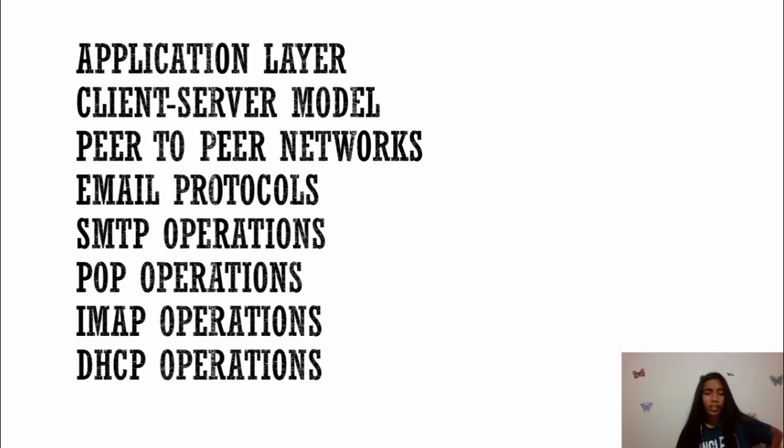Next we have the DHCP operations. It goes through the following basic steps to request an IP address. The client broadcasts a DHCP discover, and a DHCP server replies with a DHCP offer message. The client sends a DHCP request message to the server it wants to use in case of multiple offers. The client may also choose to request an address that it was previously allocated by the server. The server returns a DHCP ACK message to confirm that the lease has been finalized.